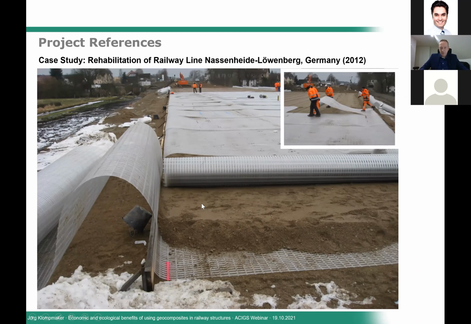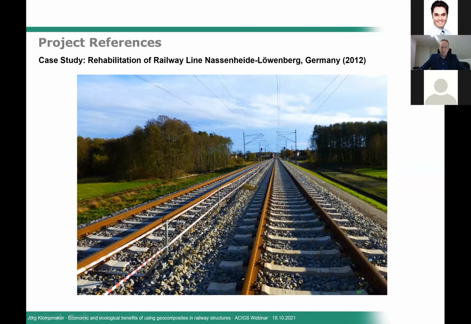And within this wrapped system, we have a longitudinal layer also with 400 kilonewton in this particular case in main installation direction. And then if we are filling the soil on top of the installed geogrid, this side, which is wrapped outside of this package, is wrapped back into the structure towards the axis of the railway track. And here we can see the final picture of the fully rehabilitated section.